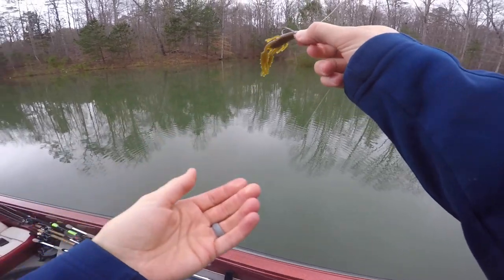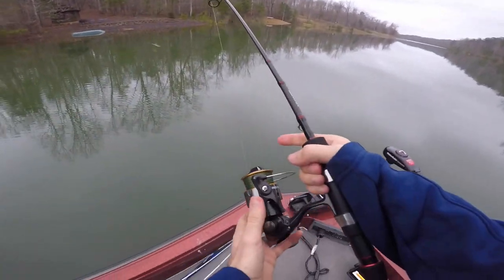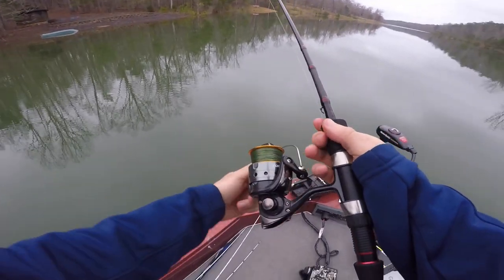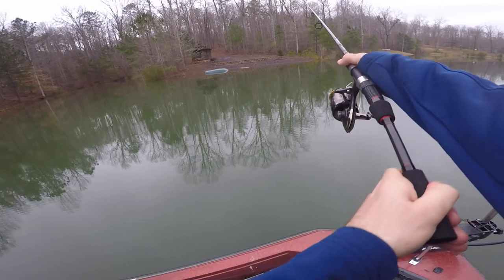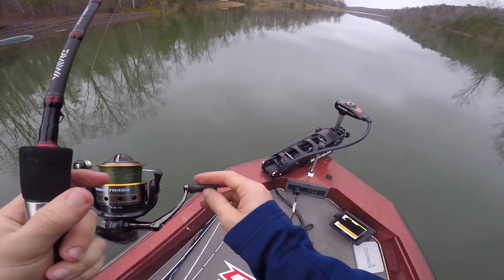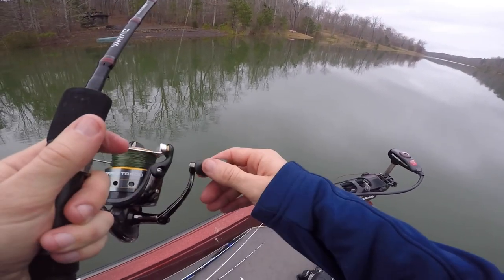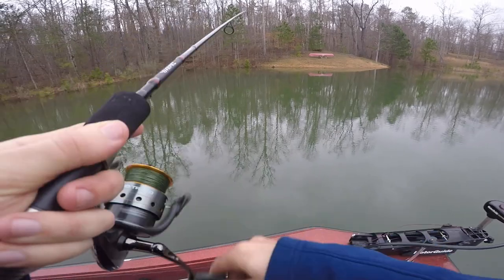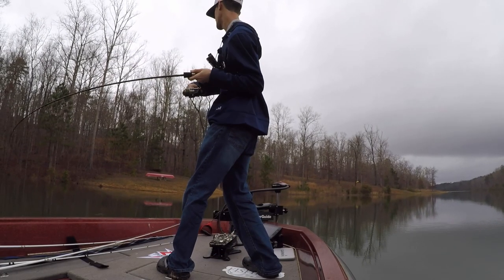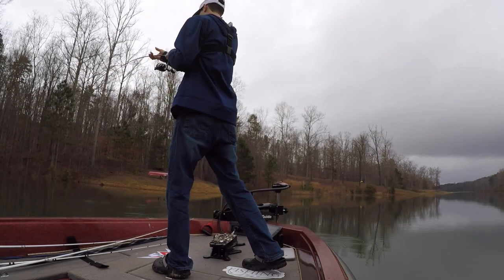The drop shot's a little bitty hook but I've pulled in a five pounder with that little bitty hook before. I think I've got to shorten it up — either that or grab another one and throw it on a ned rig, but I got zero confidence in a ned rig and 100% confidence I'll get hung up. There's a fish on! Got a fish on — get in here on the drop shot!